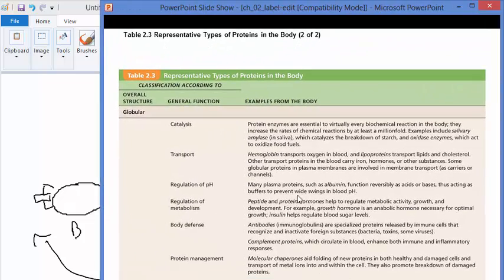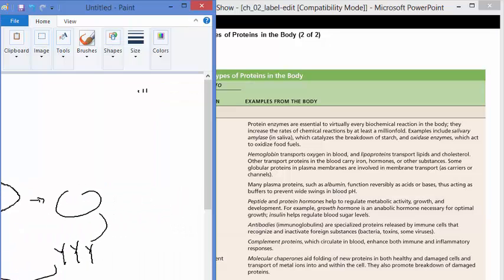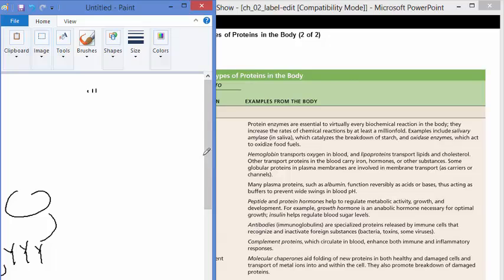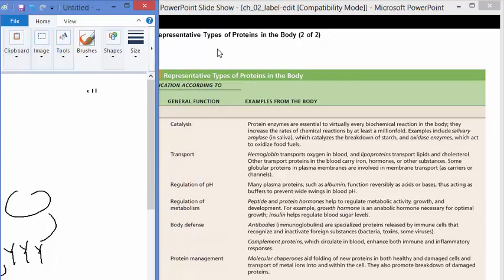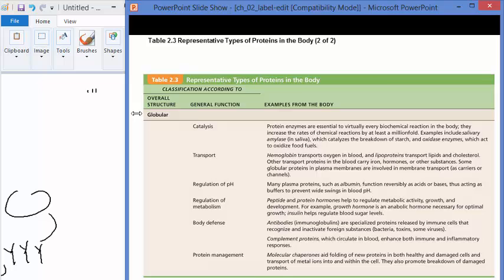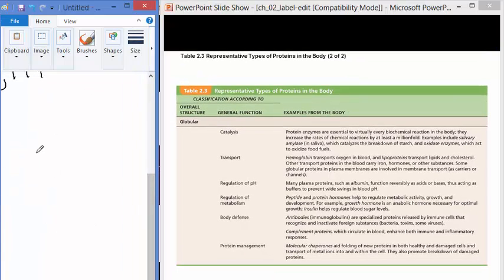And then another important protein is albumin. Right? It plays an important role in regulating fluid balance within the body. So, for example, if you've seen images of children in third world countries who are deficient in protein, there's a disorder called kwashiorkor, where they have those distended bellies. So this would be a child, and this is that distended belly.